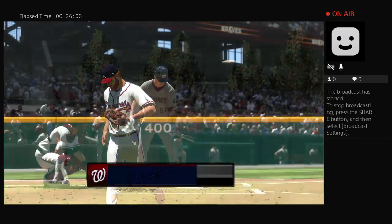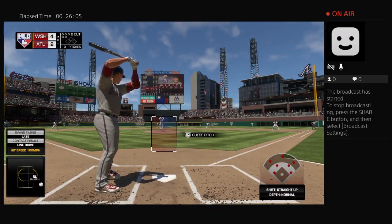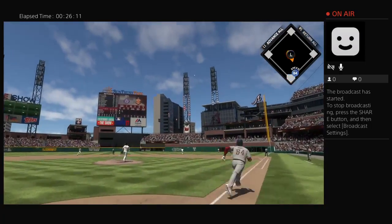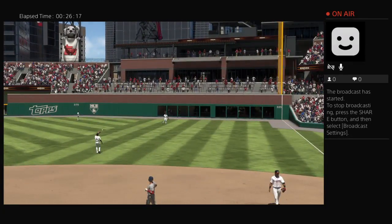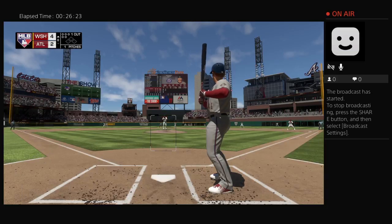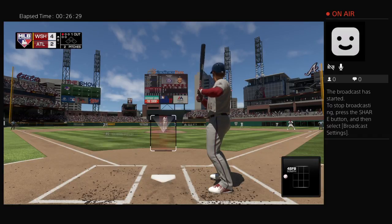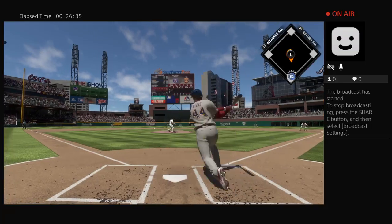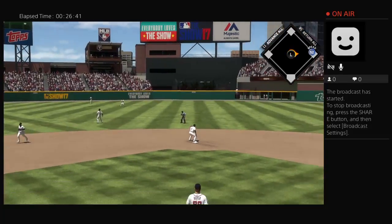Dwayne Boyer will come on in relief as he'll move into the eighth spot on the double switch here. Kurt Suzuki will also come on now, moving into the pitcher's number nine hole in the order on that double switch. Hit the other way out toward right field — under it now is Kemp, and he'll make the play for the first out. Anthony Rizzo comes in two for three with a couple of home runs thus far. A fastball off the plate away, ball one. They're really burning through that bullpen, and this is only the first game of the series — definitely could have an impact on the rest of the series, and maybe even the whole week ahead.